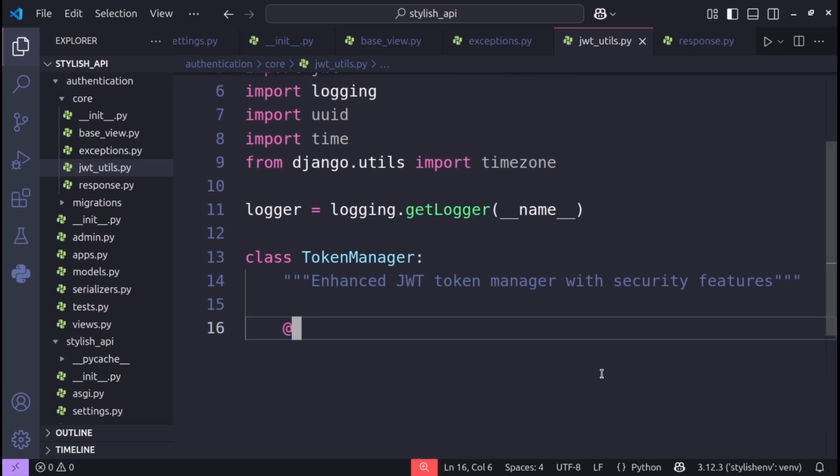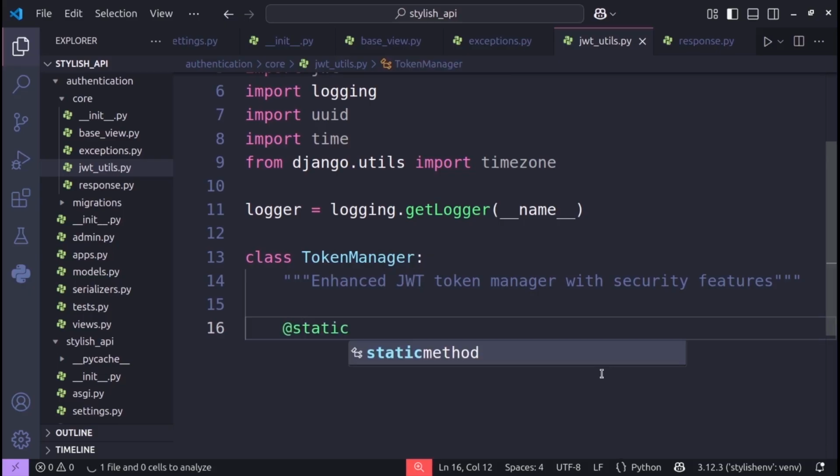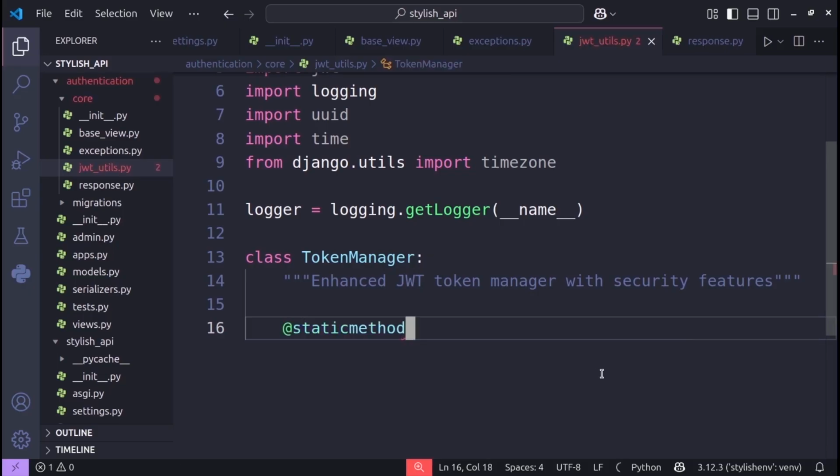So here we'll be using static methods, where you declare a static method like this. You say @staticmethod. So what is a static method? A staticmethod is a decorator used to define a static method within a class.